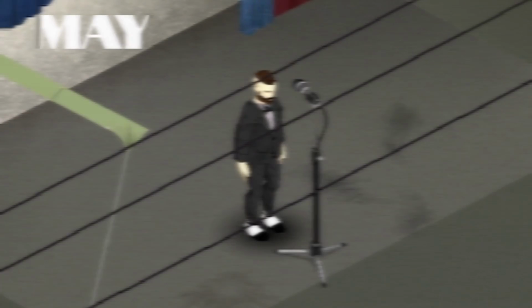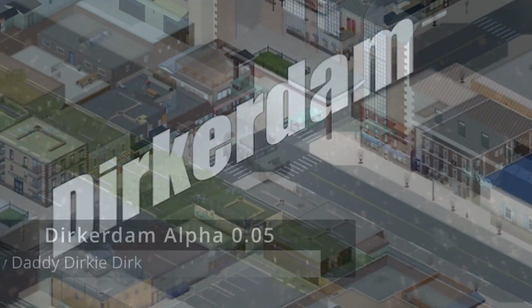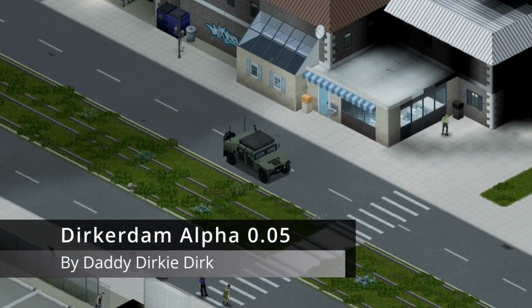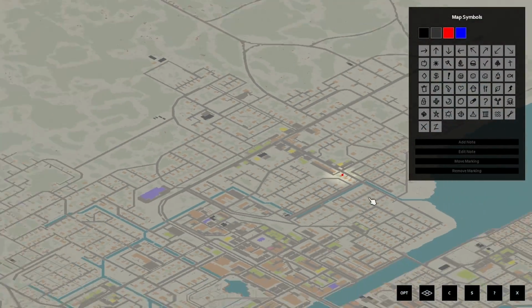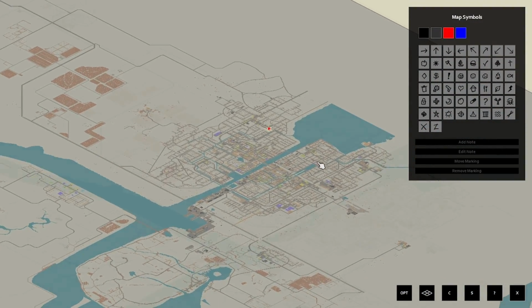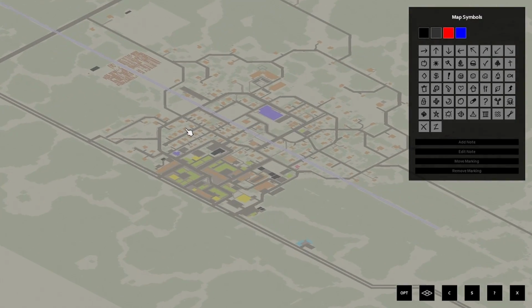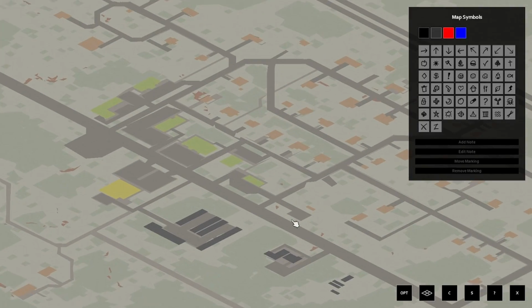And the award for the best mod of May goes to Dirkerdam Alpha. This one is a top-notch map mod, probably one of the best this year. It not only introduces an insanely huge new city teeming with zombies, but also throws in several small towns, a harbor, and a train station for good measure.